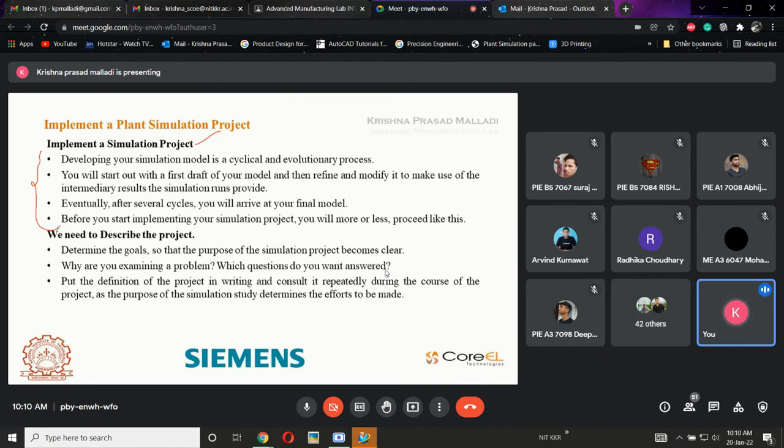That we have learned. But here, if I am going to start a simulation model, what are the things I need to consider for starting it? How exactly am I going to implement the actual simulation model? First one is developing your simulation model in a cyclic or evolutionary process. I will explain it like this: if it is a new process, then there will be no boundaries. Why? Because you can create a layout like this, or like this, different aspects you can create, based upon the plan and the model you will be having.